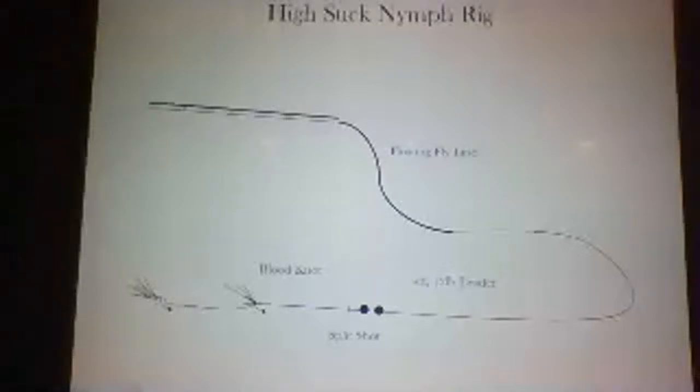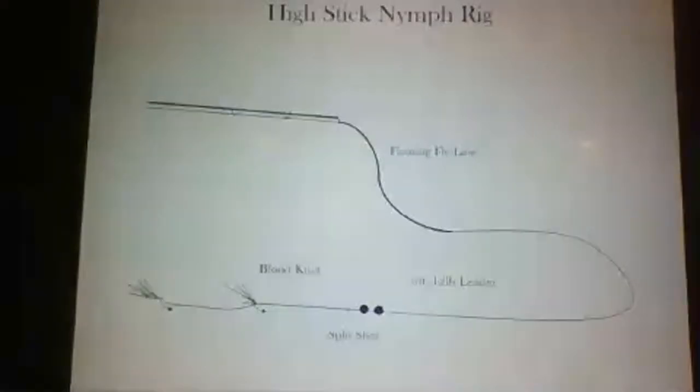In Michigan, we can throw two flies. In Indiana, remember, we can't throw two flies. What's your opinion of kings eating versus the fly?